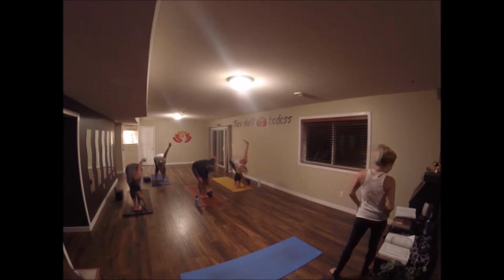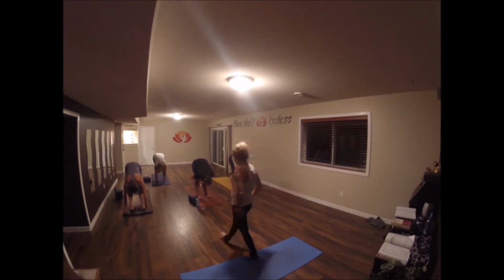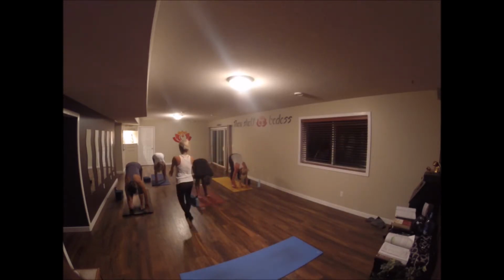And exhale, forward fold. Separate your feet hip distance with the palms of your hands to your mat and step up on them, gorilla pose. Walk your toes right up to your hip creases. You can bend your knees as much as you need to.